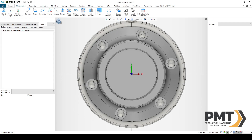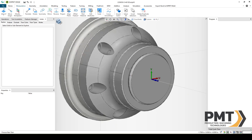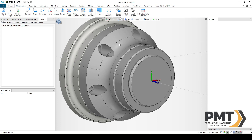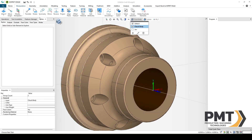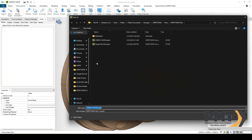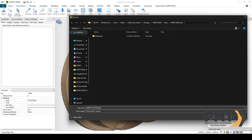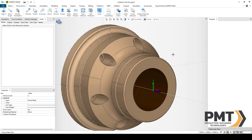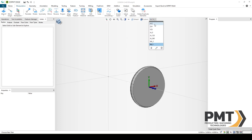Now let's save our file — we'll go to File, Save As, saving with the same name as the model. That saved it as an Esprit file so we can always come back and make adjustments if needed. Now I want to save the solid bodies of the chuck — I'll select those two, turn off the jaw layer, and go to File, Save As. Save As Type should say Fixture Files, then name it as desired. Now let's move on to working on the jaw — we're actually going to delete the chuck body and delete all the work planes. We'll save this file as an Esprit file with the ending Jaw.